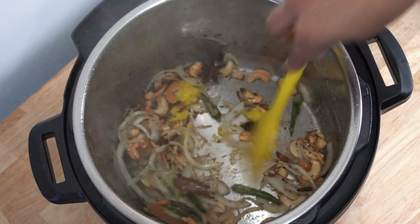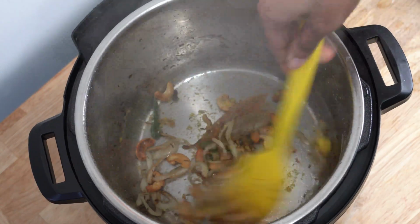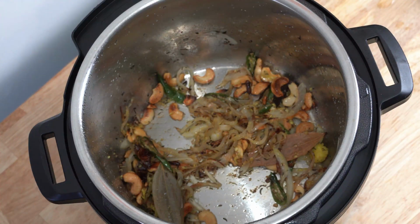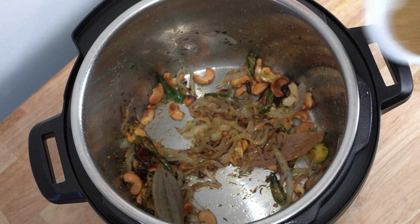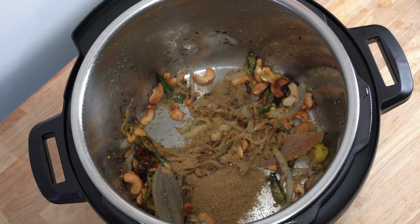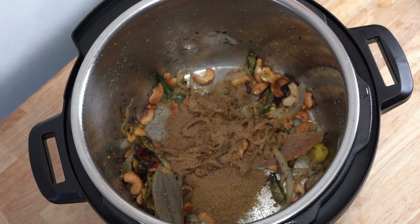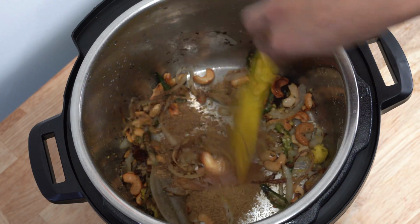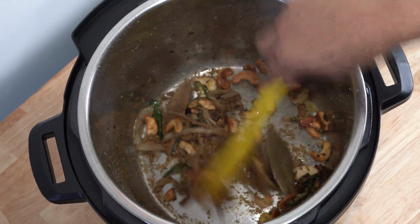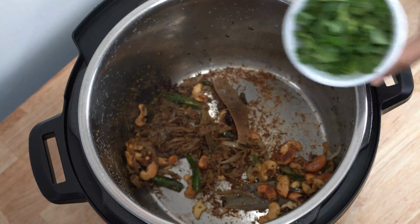Now add 1 tablespoon of ginger garlic paste and saute this for a minute. Next add 2 teaspoons of coriander powder, 1 teaspoon of garam masala, roast the spices for a minute. Add some cilantro.